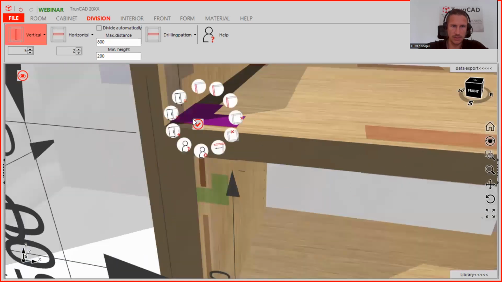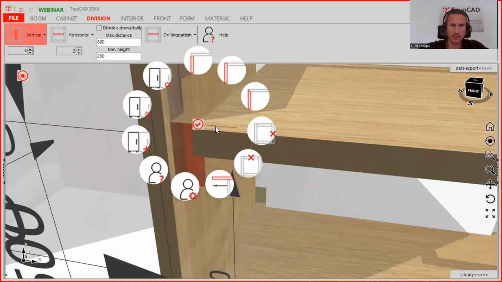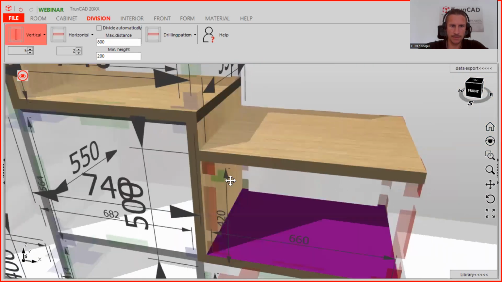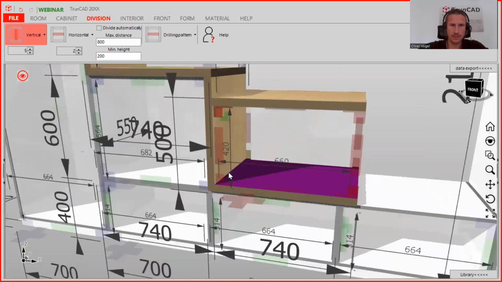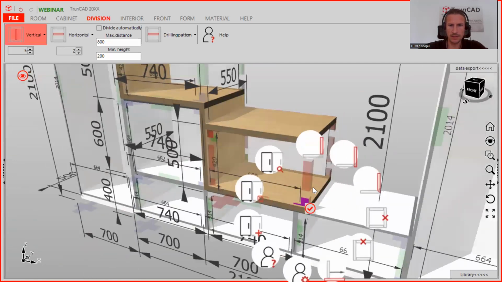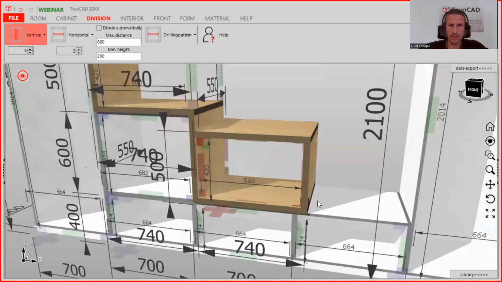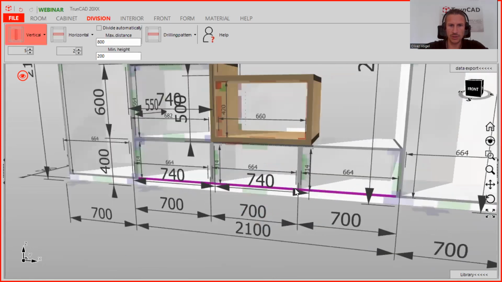So that's why we are deleting the left side. And here we will let the horizontal passing. Yeah, and then it's fine. And here for the left side, we have it here, and we change here the measurements.